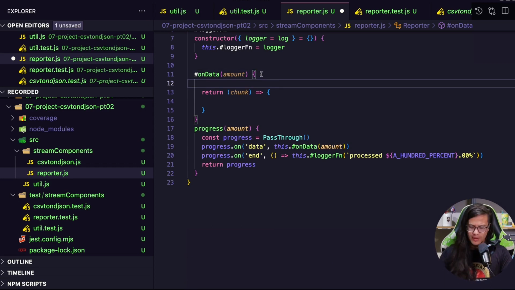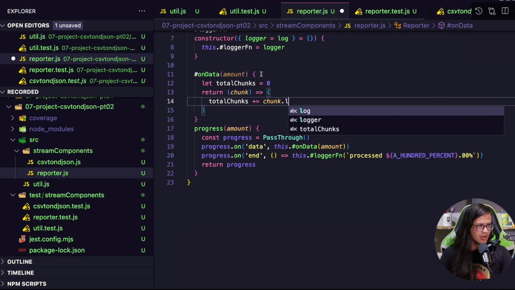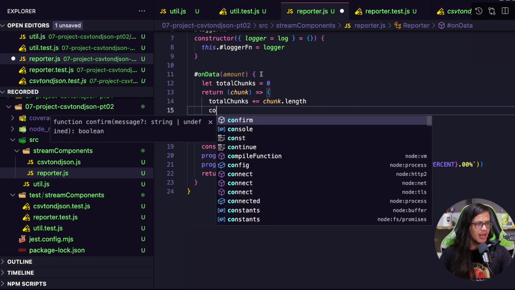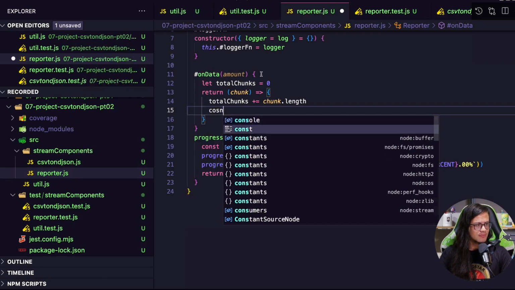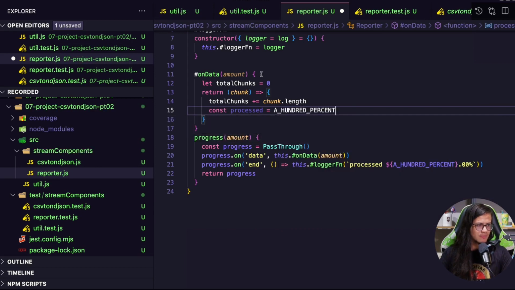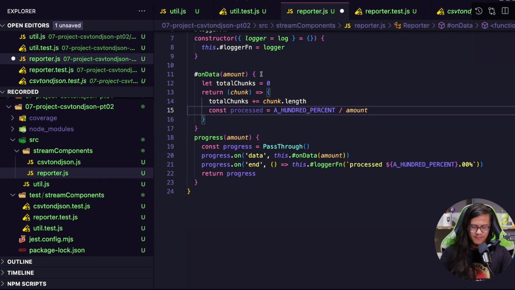Okay. So I'm going to say total chunks is 0, and then we can interact with it. Okay. So our total chunks is going to receive our chunk dot length. Remember that this is going to be a string or a buffer. Okay. And our processed, it's going to be 100%, okay, divide by the amount by the total chunks.